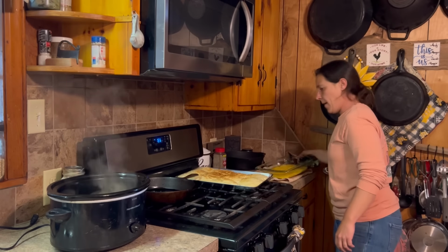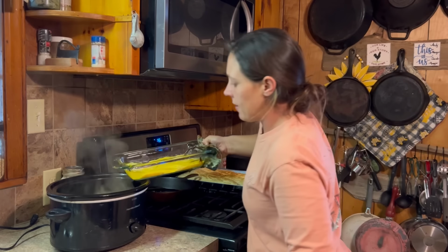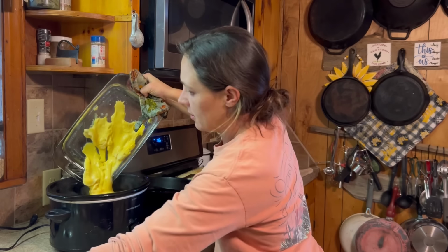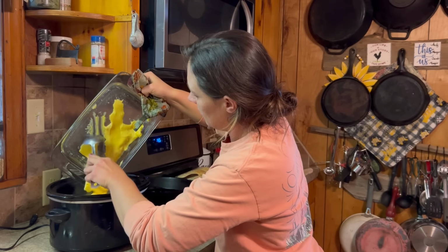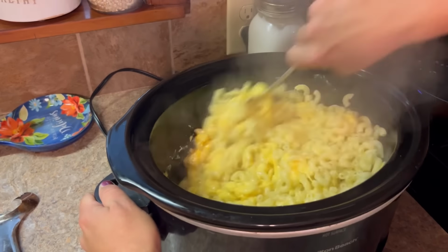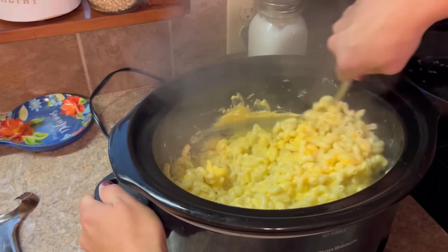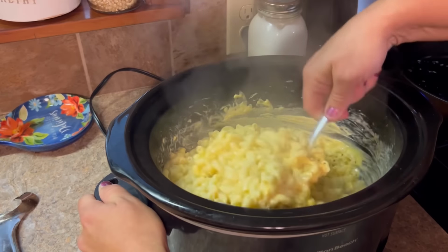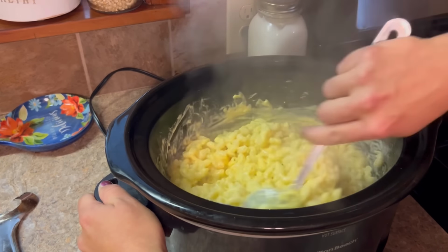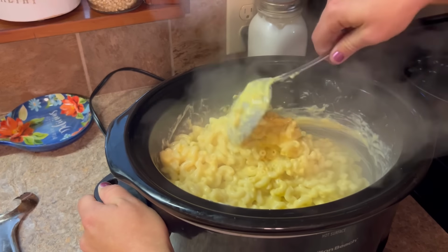Now, let's take our cheese mixture. We're gonna pour it in our macaroni. Come on, cheese. We're gonna give this a good stir and get it all mixed together. This right here makes the best macaroni and cheese. I'm telling you, it's so good. Especially if you're somebody that don't care for baked macaroni.